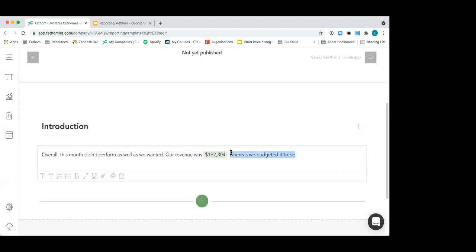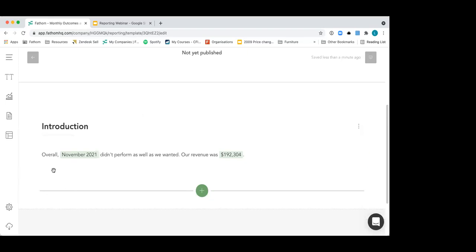So if I wanted to do that with expenses, you're able to do that as well, or with any of those different KPIs. You can also pull in months. So instead of saying this month, we could change this to be this time period and pull in this month. And since the last actuals are for November, that's why that's pulling in, but it'll update as you run the template for different time periods too.